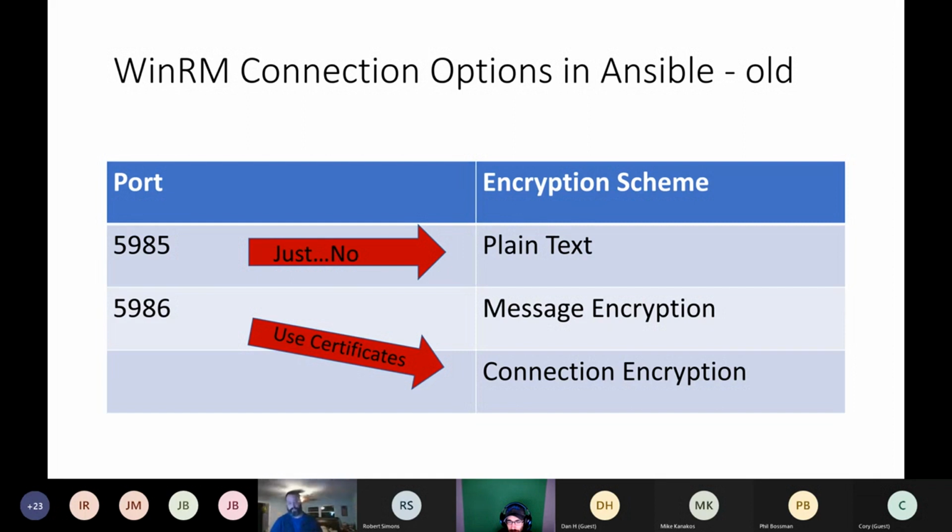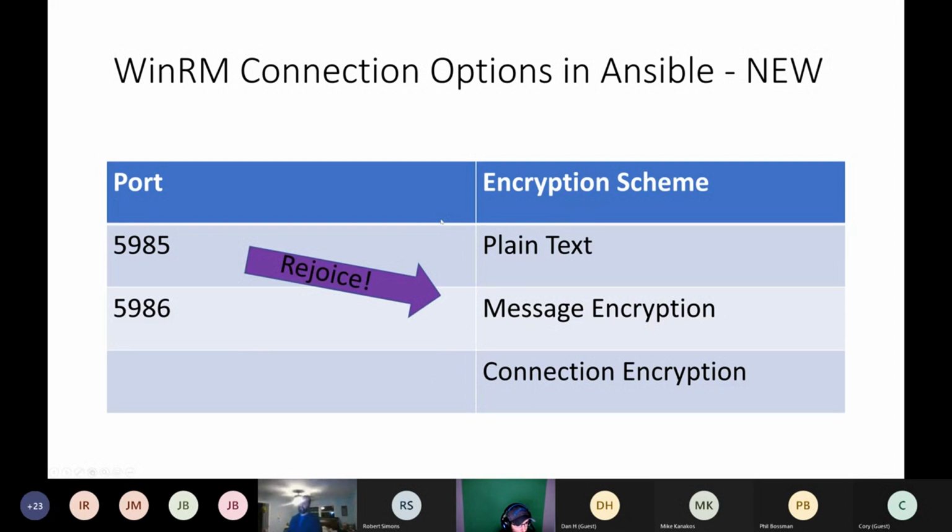The problem there is that both of those two options required some sort of configuration on your endpoint. So great, it's agentless, but now I have to go and change WinRM settings on every machine that I want to touch. That can be a little sketchy, especially the plain text one. That's a horrible idea. If you go tell your security guys, I want to change all my Windows machines so that all my secret commands are going plain text, you might get kicked out the door. So that was kind of sad, and that can be a big hurdle.